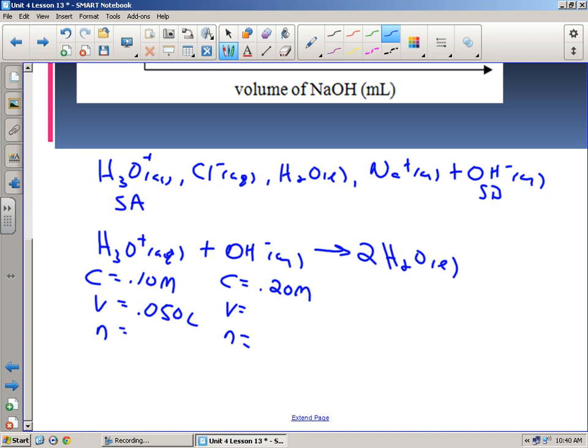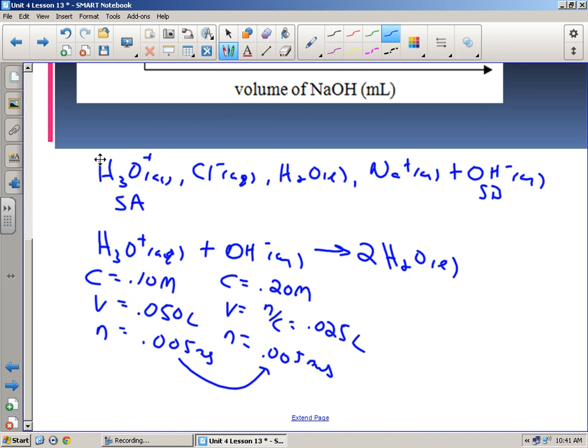0.20 molar, if it's a strong base, means that if I have 0.20 molar sodium hydroxide, I have 0.20 molar sodium ions and 0.20 molar hydroxide ions, because it completely dissociates, right? So look, I can find C and V, I can find n, that's 0.005 moles. I can move n over to here, remember this now? 0.005 moles. I have n, I have C, can I find V? Sure. n divided by C is how you find V, by the way. I take n divided by C, I get 0.025 liters, or 25 milliliters, yes?